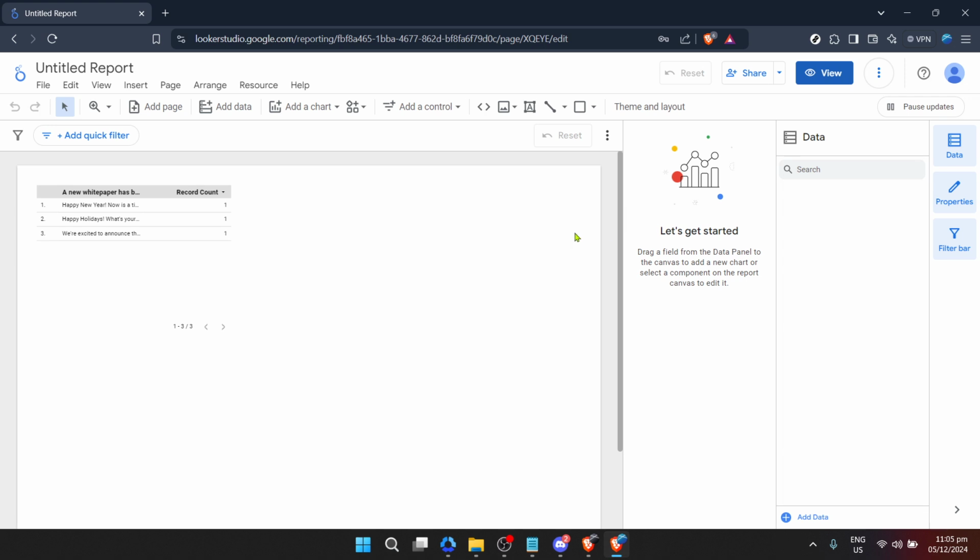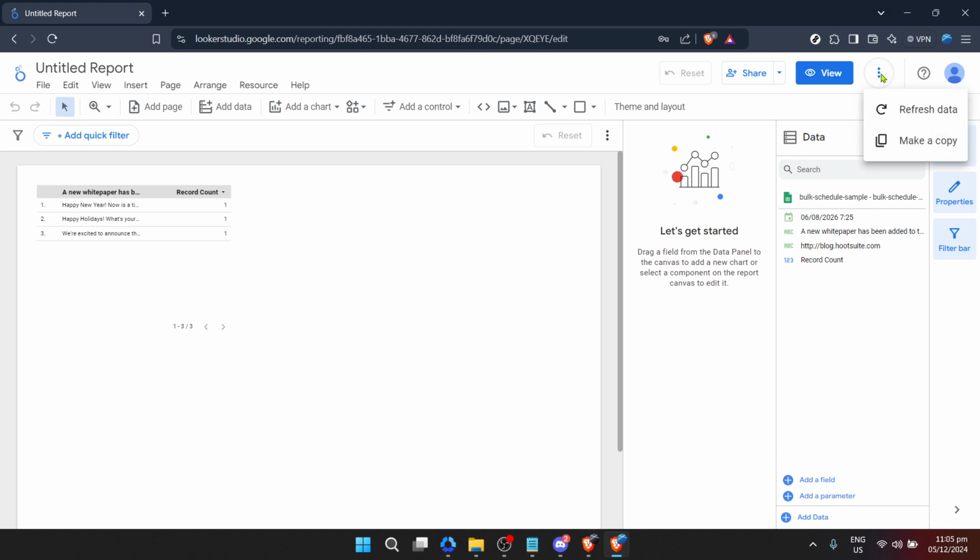Upon selecting your report, look for a 3-dot button beside the view. This is a more options menu that holds various actions you can take on the report, but the one we're interested in today is Make a Copy. This feature is incredibly useful for creating templates or starting points for new reports based on the structure of existing ones. Click on Make a Copy.